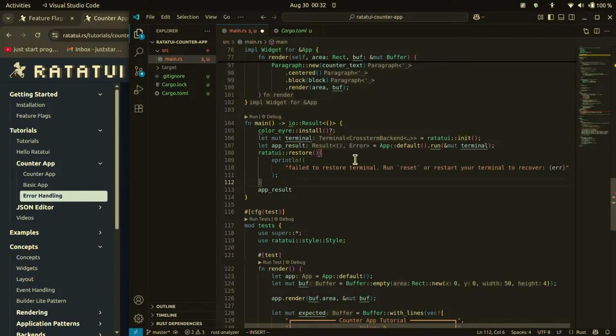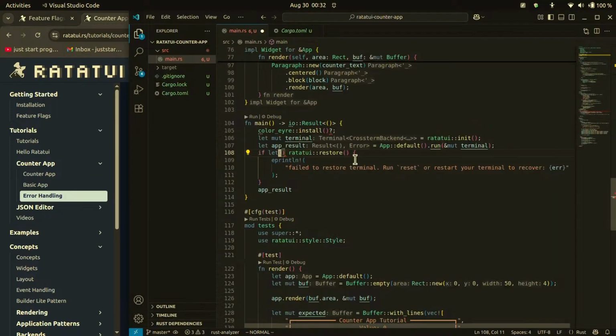Insert, Control V. Then if let, what's that?